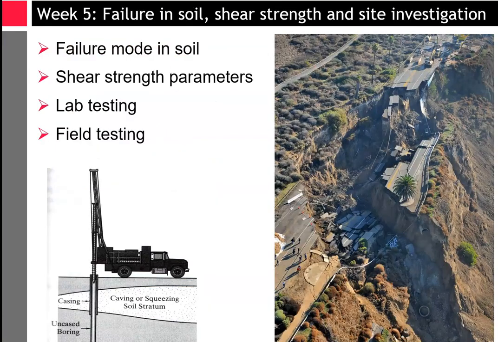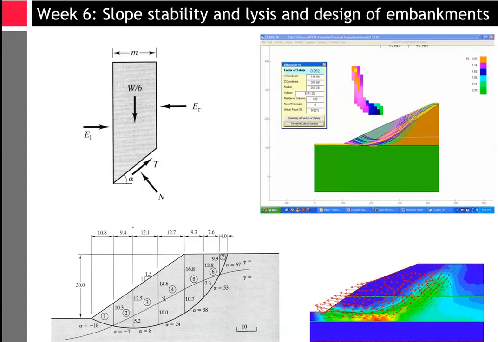In the fifth week, we will look at failure in soil materials to understand how the soil fails, how we can predict such failure, and how we can measure resistance of ground materials against such failure using lab testing as well as field tests. The knowledge that we learn in this week will be used in the next week for slope stability analysis of embankments. The shape of the embankment and its slope angle are defined by this slope stability analysis. Here we will look at hand calculation as well as using the computer program SlopeW for performing these analyses.